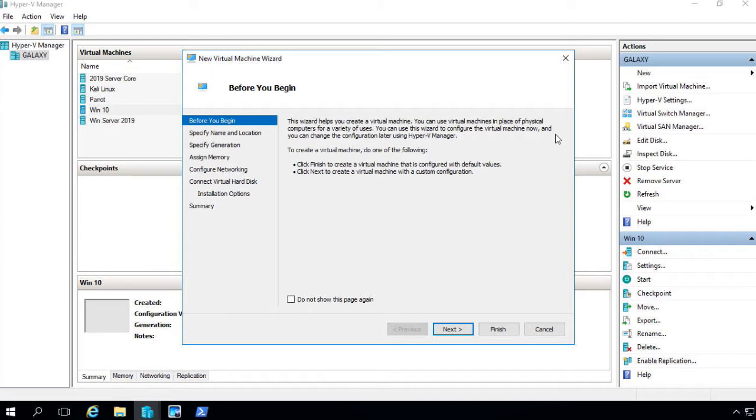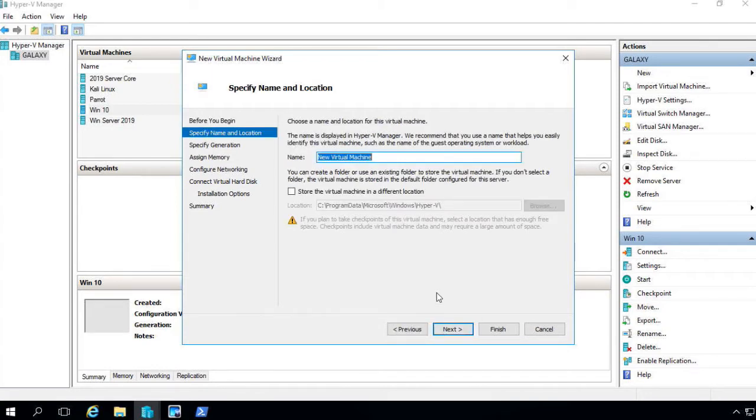So the first thing it's going to ask us is, what do we want to name this virtual machine? Now, this name is not the name of the machine itself. Meaning, when you go into Windows Server 2016, this will not be the computer name.